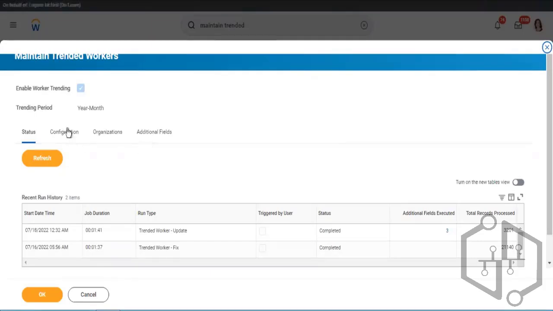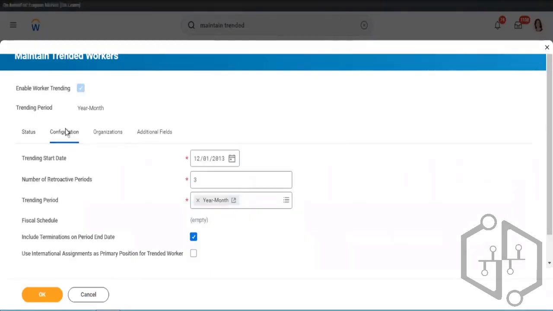So you should be seeing all the configurations that are there in trended workers when you want trended information. This is actually configured from 2013. You can do all this configuration if it is not there in your tenant. Let's say you went live with Workday sometime in 2015, make that date the trended start date, the appropriate one that you need to select.